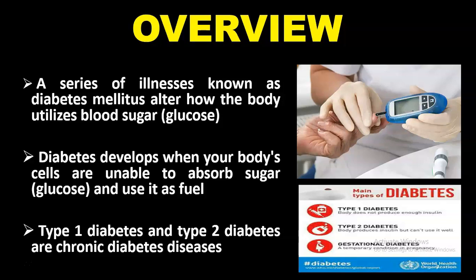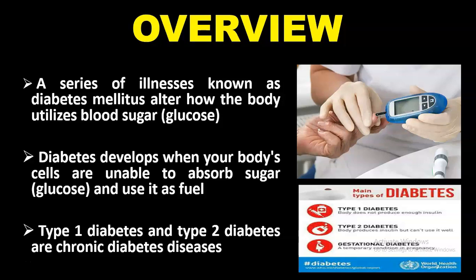Each form of diabetes has a different primary etiology. However, diabetes can result in an excess of sugar in the blood regardless of the type you have. Serious health issues can result from an excess of sugar in the blood. Type 1 diabetes and type 2 diabetes are chronic diabetes diseases. Diabetes disorders, including gestational diabetes and prediabetes, may be reversible. Prediabetes is a condition when blood sugar levels are higher than usual, but not high enough to be classified as diabetes. If no action is taken to avoid it, prediabetes can develop into diabetes.